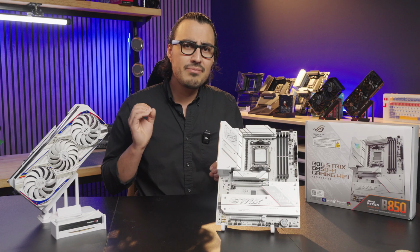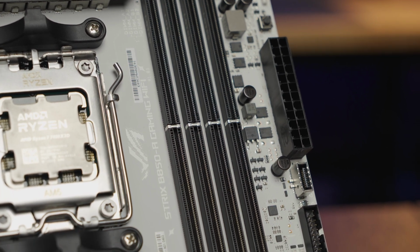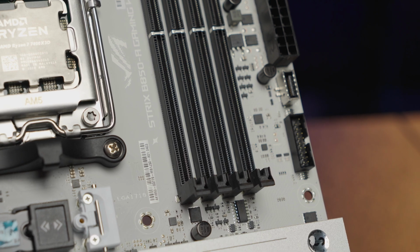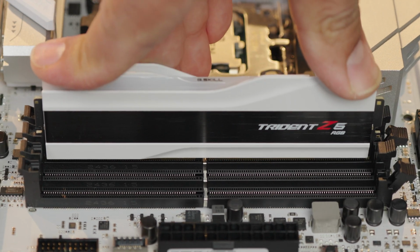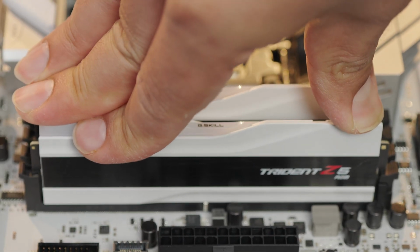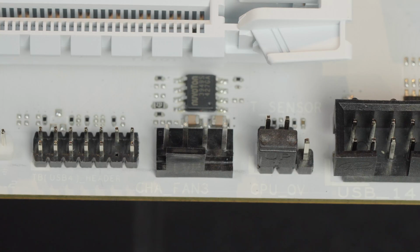There's 4 DDR5 memory slots, and this board supports a maximum of 192 gigabytes of memory and a max of 8,000 megatransfers. The A2 and B2 slots are your primary slots for dual channel configurations, which are most ideal for AMD builds anyway. The slots themselves have a locking latch at the top with a static open latch at the bottom. The bottom also has all 4 case fan headers.